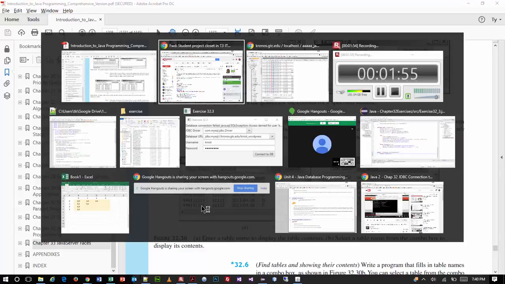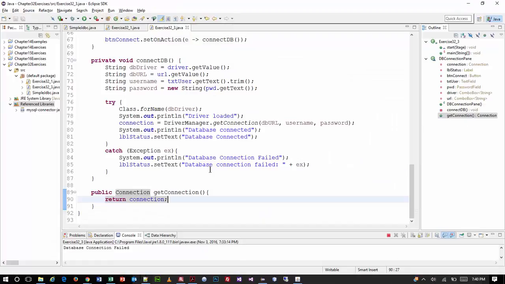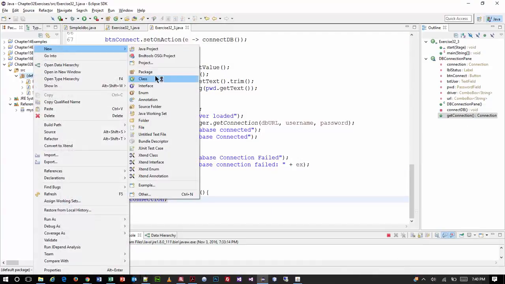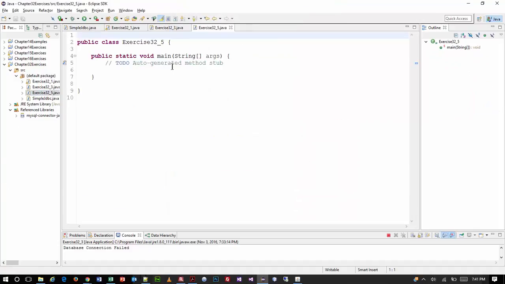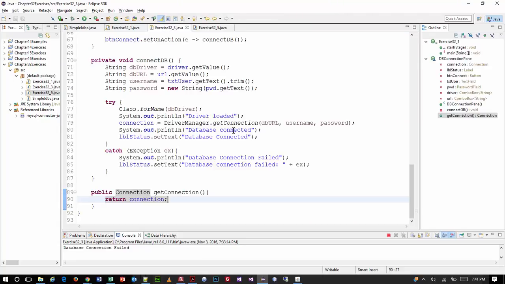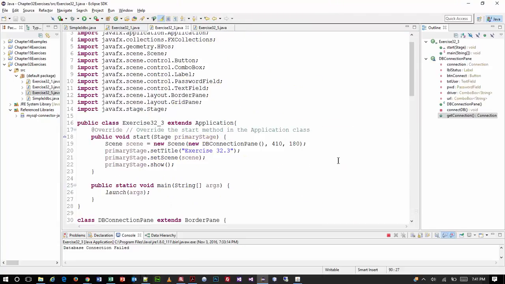All right, let's get over to Eclipse, and I'm going to start building out the application. This is going to be in abbreviated fashion because we don't have a lot of time here in class. So rather than doing all the nitty-gritty detailed walkthrough, I'm going to do it in more of a hurry-up fashion, where I'm copying and pasting from a completed solution with a little bit of explanation. So exercise 32.5, adding a main method. All right, I'm going to borrow some code.